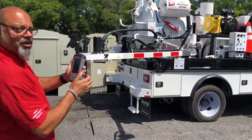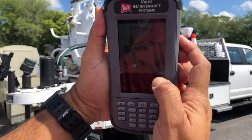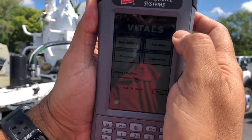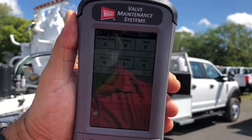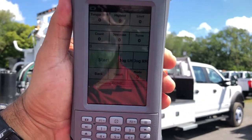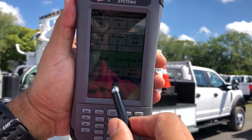The rotor's operating. You want to go ahead and hit the vitals button. As you can see in the top corner, the latest version is 3.6.2. All you need to do is hit controller. Once you hit controller, it'll look for a connection, and as you can see right here, it shows you Bluetooth connected.